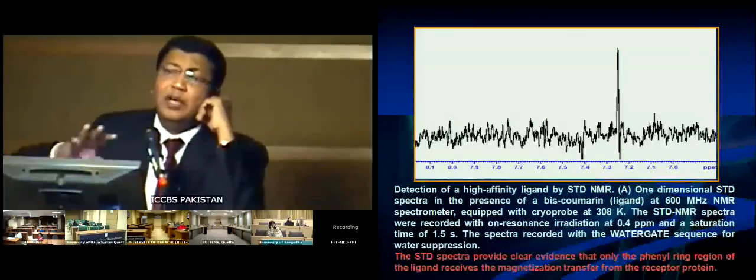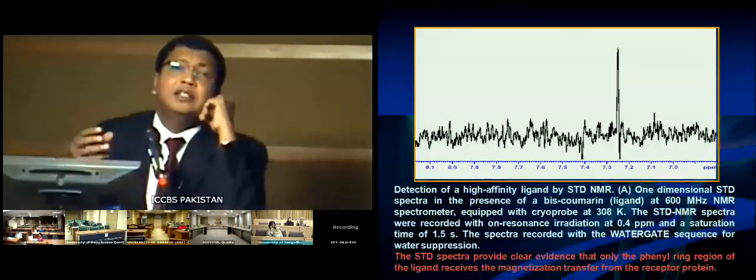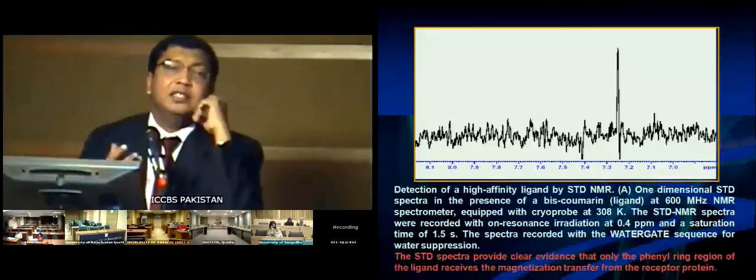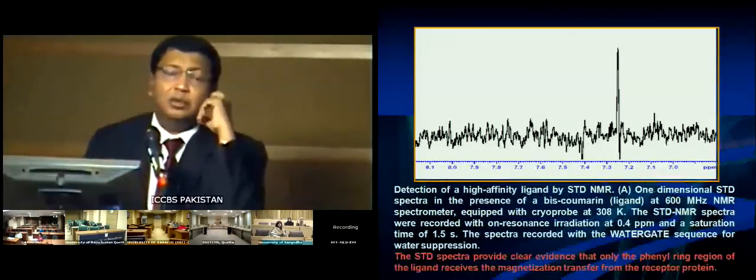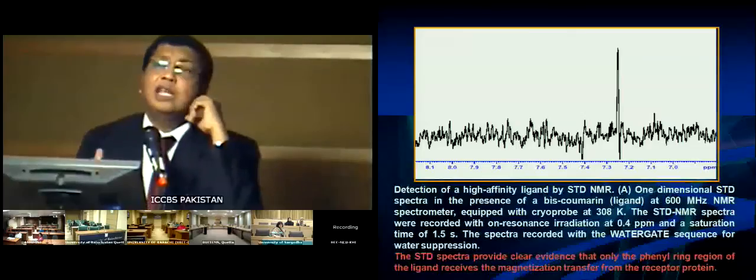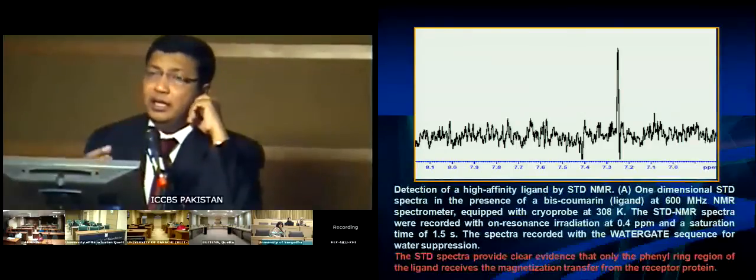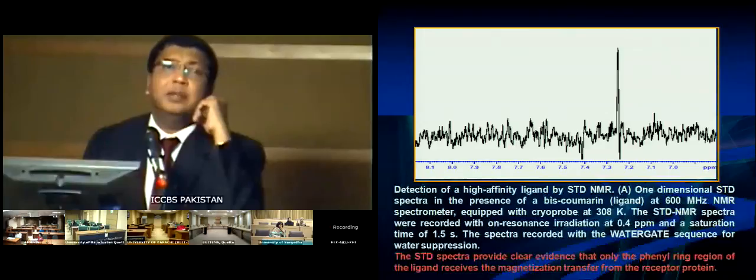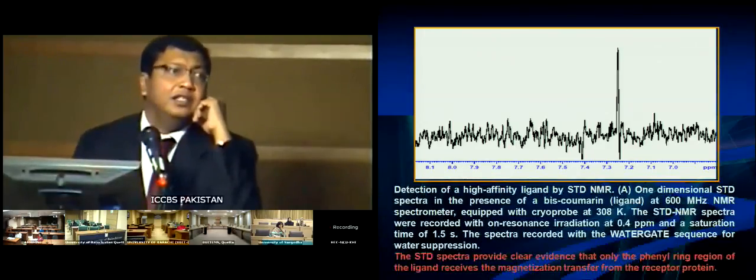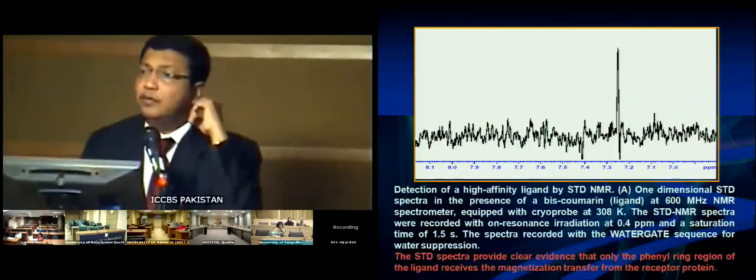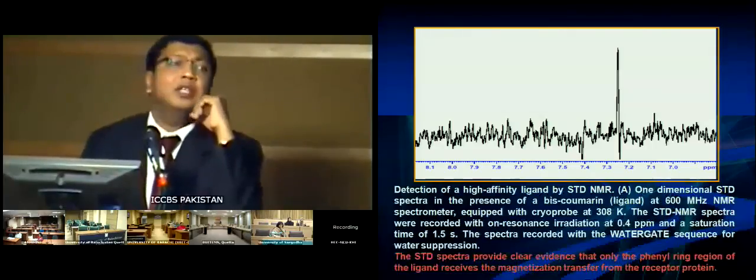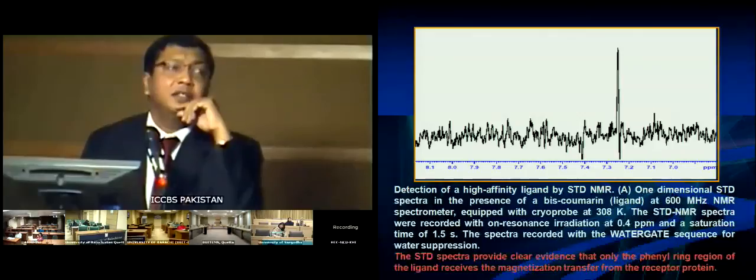And when it reaches the active site, the part of your ligand that is geometrically close is the epitope. This epitope of your ligand is receiving the energy by a cross-relaxation nuclear Overhauser effect. As a result, you see the intensity of the signals of the epitope increase. And this is called STD.